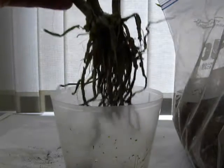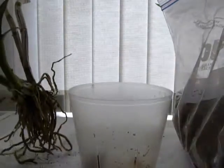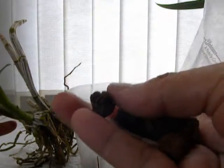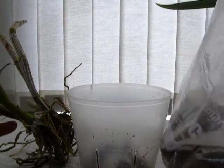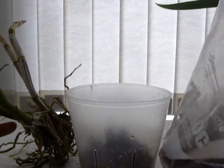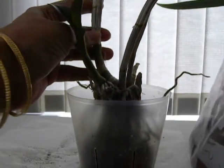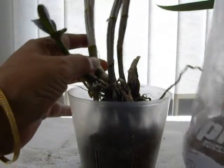I am going to use a small pot because otherwise it will get all lost in a bigger pot. And I am going to use lava rock today. I bought this at the orchid society show and I like it because it has lots of pores in it and it's heavy, so it kind of holds the pot down. When the plant gets heavy with flower spikes, I may not need to put it in any other pot because the weight of these stones will hold the pot down.